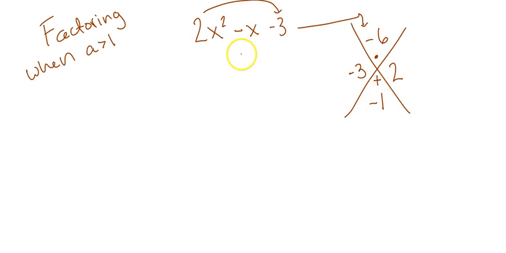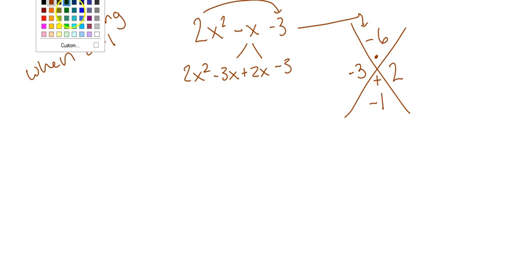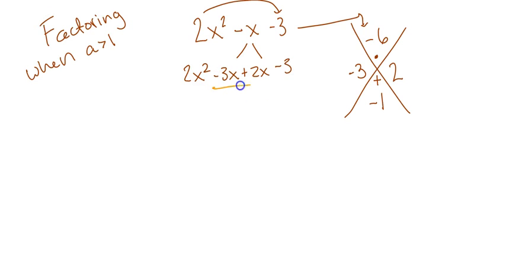So what that means is we can take this negative 1 here and we can split this term into a sum of these two terms here, okay? So we keep our first term the same, and then we have minus 3x plus 2x, and then we keep our third term, minus 3. Okay, so I want to highlight here, this here is still equal to negative x, okay? I haven't changed anything, I just rewrote it, okay?